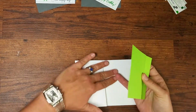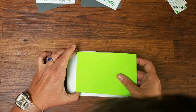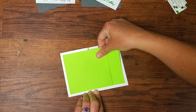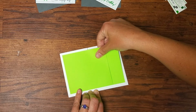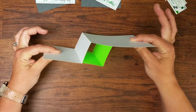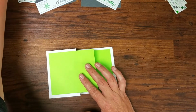So here comes my white card again, and I'll center the green on top of it. And it should have an equal margin all the way around. If you really want to do this my way, get out your grid ruler and make sure your panels are level. So now everything's adhered and the card functions perfectly. So from that point, you can go ahead and add your artwork.